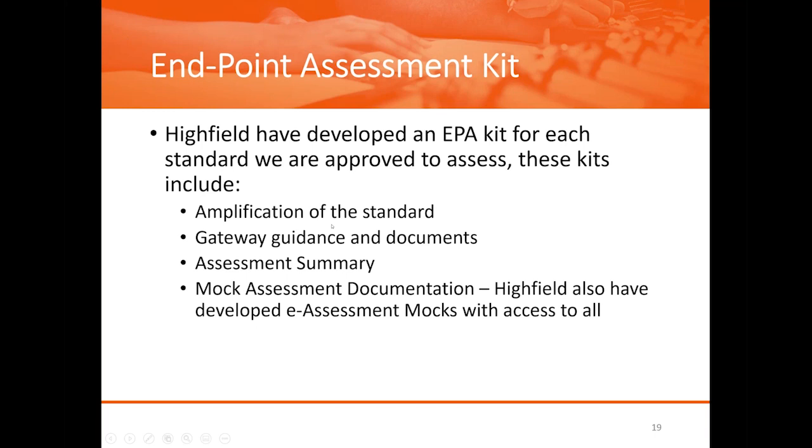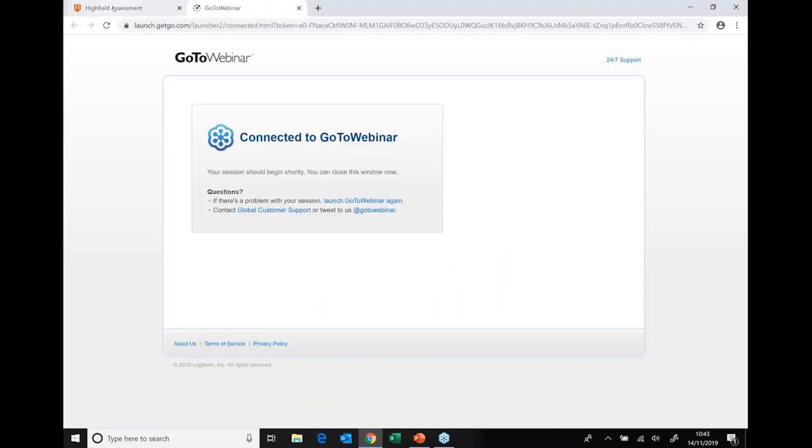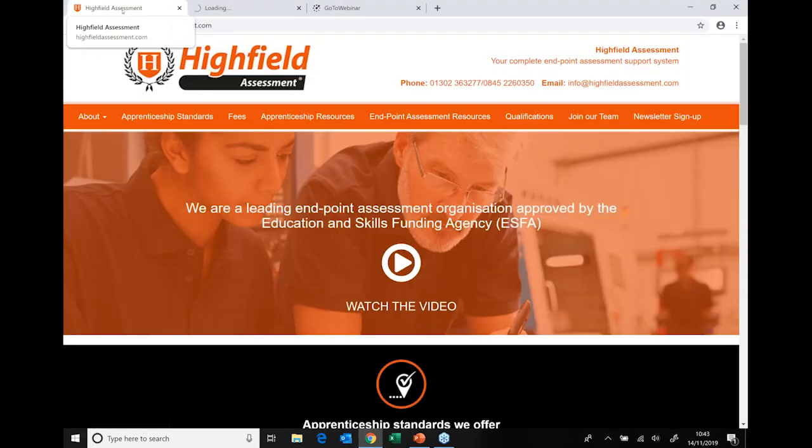Would you like to take us through the website, Adam? Yes, I was going to do that next. Okay, so what Mike will do now is change screens to show you where this can be located. It's worth pointing out that all of the documentation that will support this is readily available without the need to log in. We don't hide anything from you nor the employer, so you can get all of what Mike's going to show you, and I'm rambling on about, on the website.